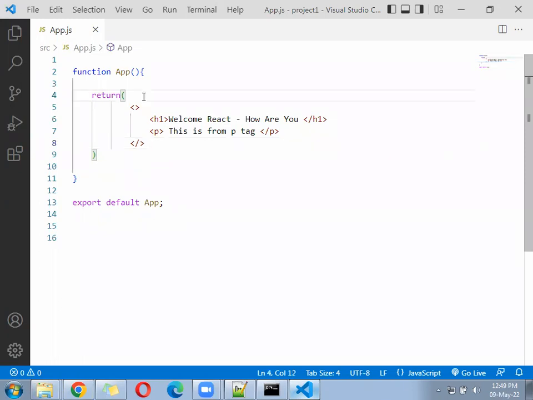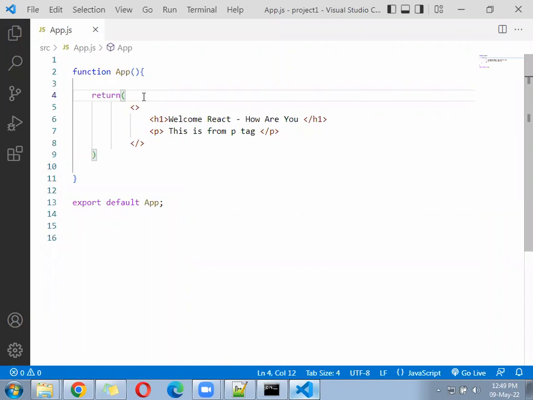So how many combinations did you see? Remember, first we wrote H1, it was working because it was only one tag. When we added the second tag, an error started coming because it says if you have one tag, then it's okay, but if you have more than one tag, you have to keep them inside a parent tag. So we followed the div. Div became the parent tag, and it started working with the division and paragraph. Second, instead of the div, we replaced it with ABC open, ABC close. That became a user defined tag. Now instead of ABC, we just opened the empty tag and closed the empty tag. So that is also working, correct?